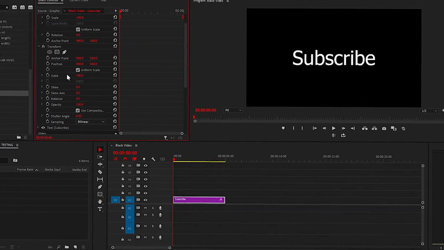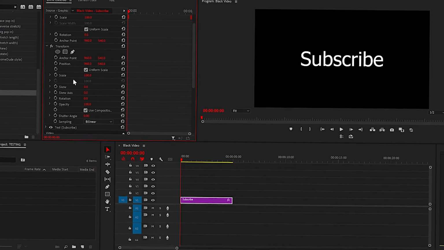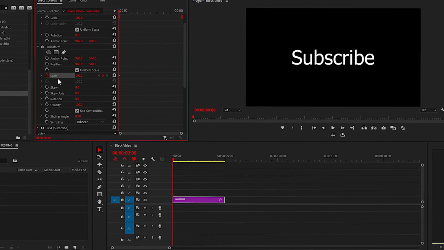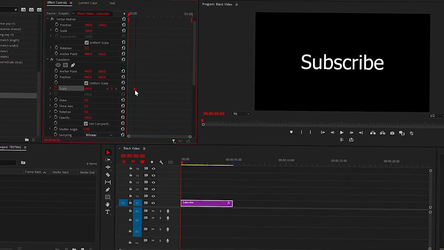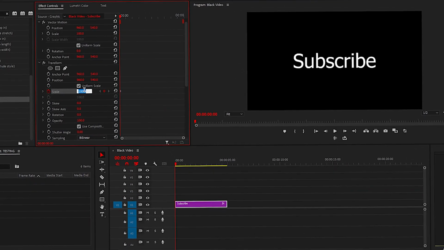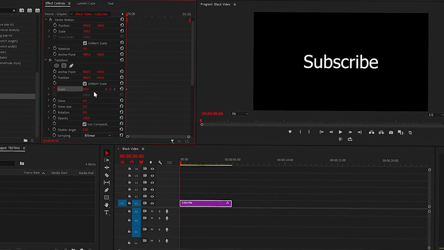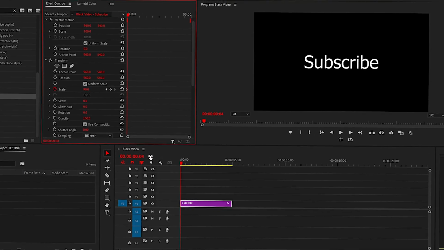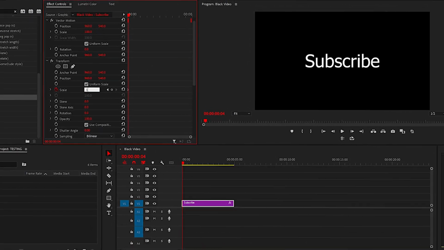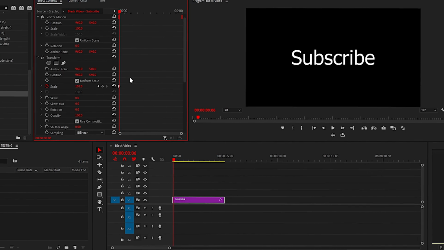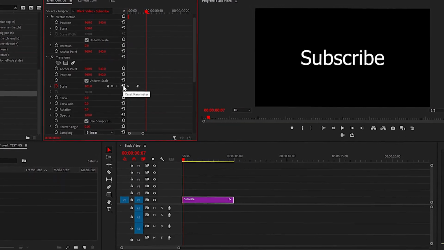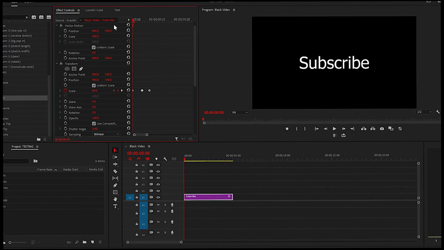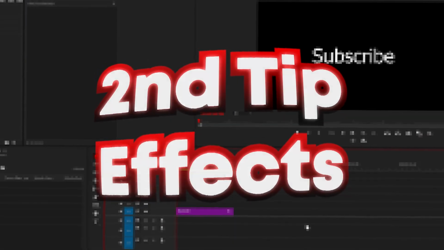This is where you're going to do most of your keyframing, and this is where all of it starts. First you want to start by clicking on this little stopwatch. You want to click on scale, and that will add this little keyframe. To make a simple pop-in, we want to make this start out at like 90. Then you want to go forward like 1, 2, 3, 4 seconds into the video and change that to 101, and then go 3 seconds in and change it back to 0. This will only go back to the default value, 100. Now if we play through it, you guys can see it has a little pop-in. Look how cool that looks.